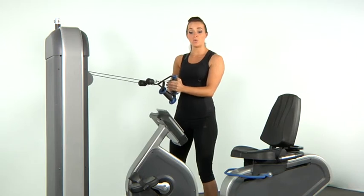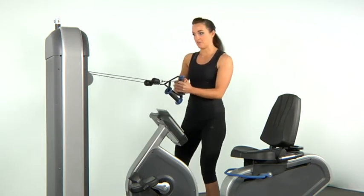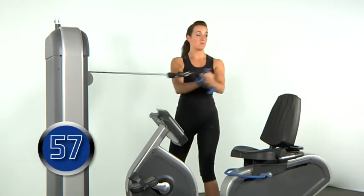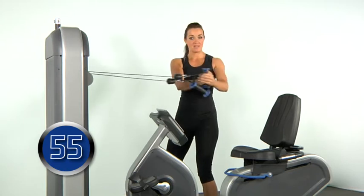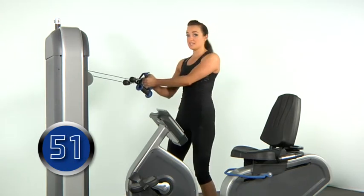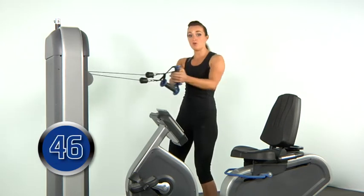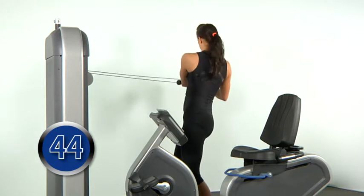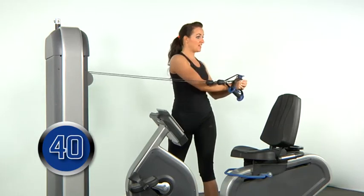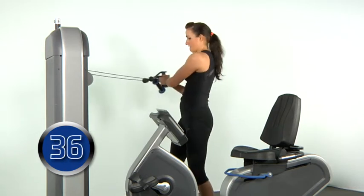So from here we're going to work our wood chop lunge. All right, so from here we're going to rotate open and come in, and then we rotate to the other side. Now you keep your knees soft, and you're going to try and keep your hips facing in towards the weight stack, and rotate with your upper body. Pull with the handles and feel that twist coming from your rib cage.